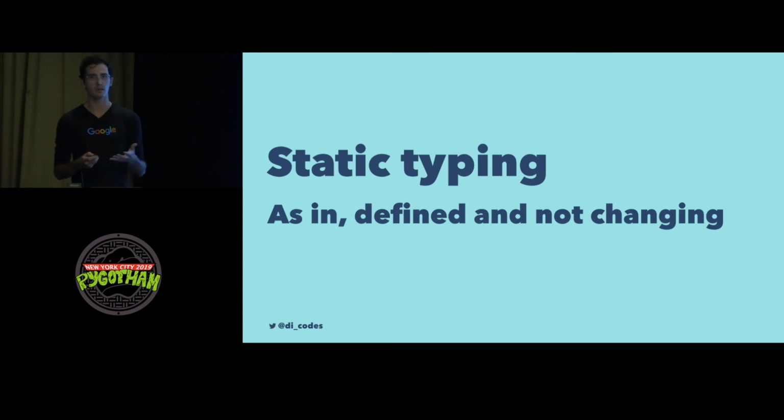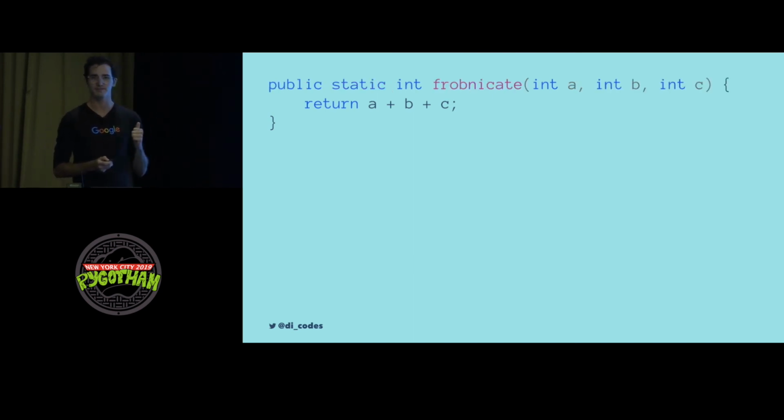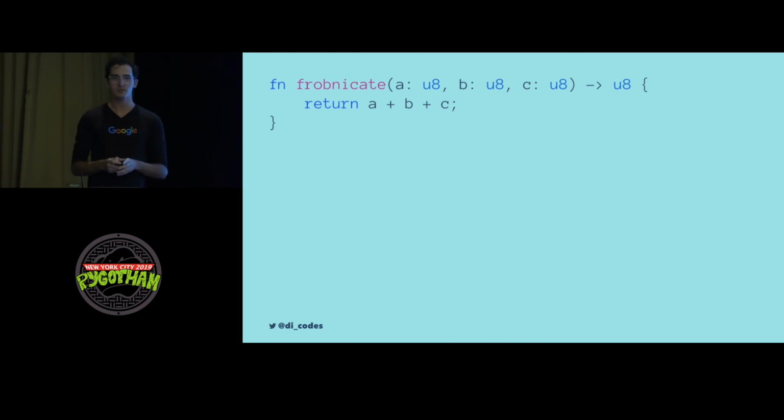And I'm curious if people can recognize these languages. So here's the first example. Anyone know what this is? I heard it. Yeah, that's C. How about this one? Java. It's like a dead giveaway with a public static int, whatever. Anyone know this one? I think I heard it, yeah.